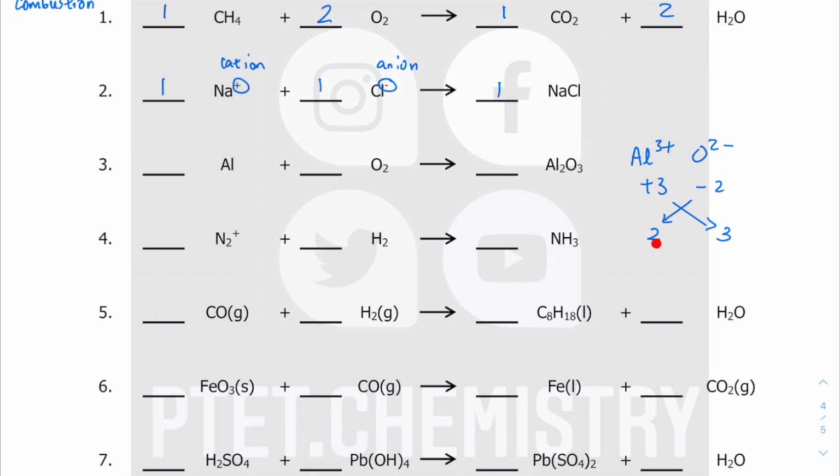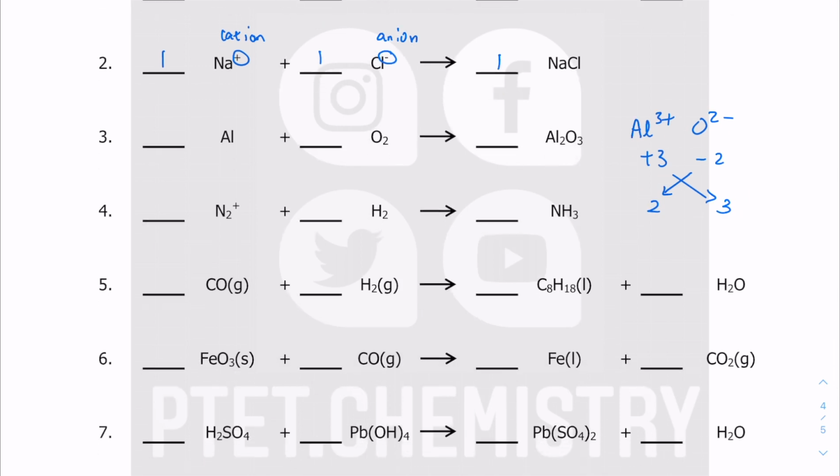What does this mean? This number represents how many of these ions you need, and that's why we never cross multiply the ions or the charges. 2 on the Al3+ means Al3+ and Al3+, O2-, O2-, O2-. So altogether we need Al3+ 2 of them and O2- 3 of them, such that the charges cancel out. 3+ times 2 is +6, -2 times 3 is -6, +6 -6, the overall charge of an ionic compound is 0. If I start out with one of these, then I have 2 aluminium.